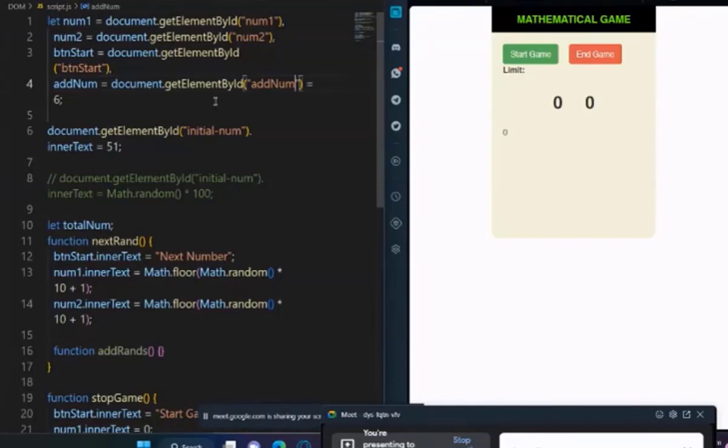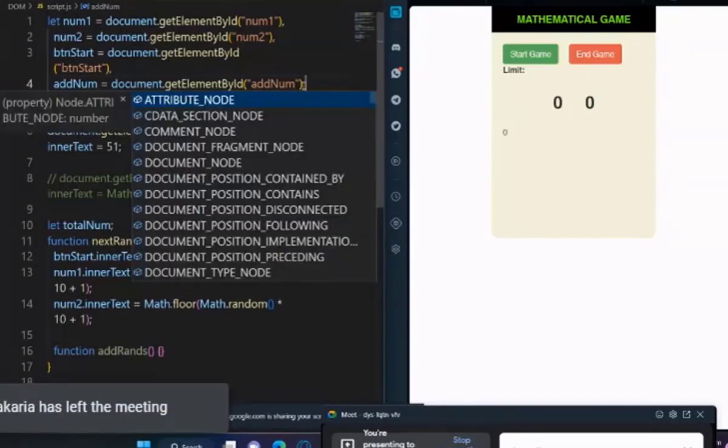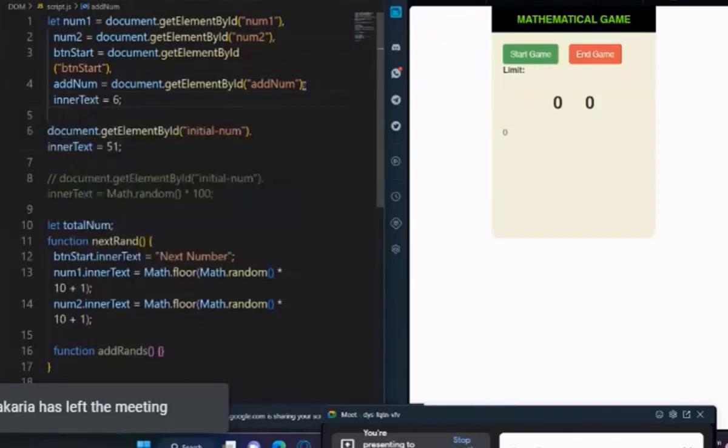I haven't actually done anything with it. So I need to start by, I don't even want to initialize it. Okay, inner text. Yeah, thank you. So that's it.